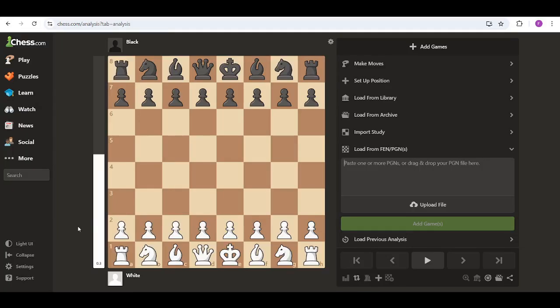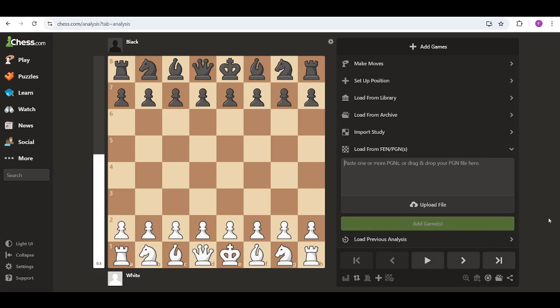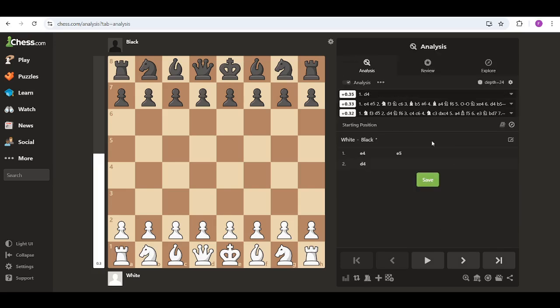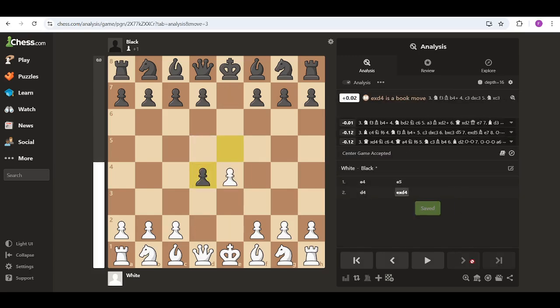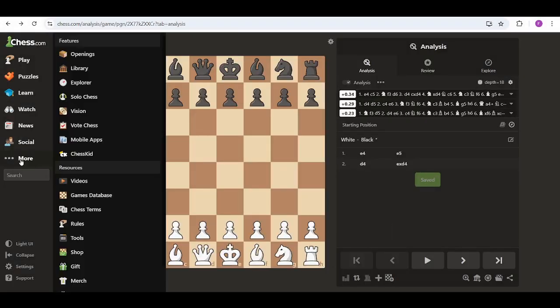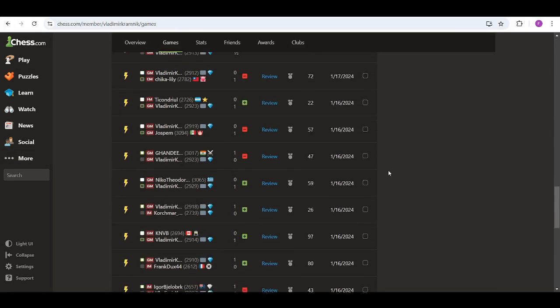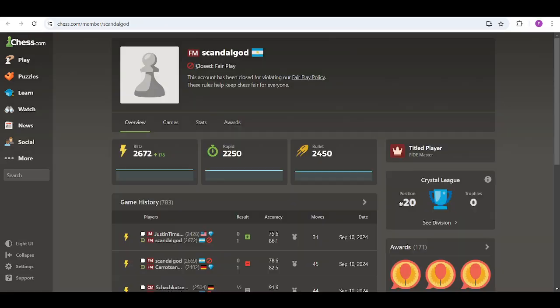On chess.com, the analysis tool is located under Learn, Analysis. You can load a FEN or a PGN by pasting it here and clicking Add Game. Here you can see the engine lines. If you want to save your own FEN or PGN, you can click the Share button, copy them from here, or click Download. On chess.com, the information about the database may be found in the Explorer. Needless to say, all of these analysis tools may never be used during a game, as that would be cheating.